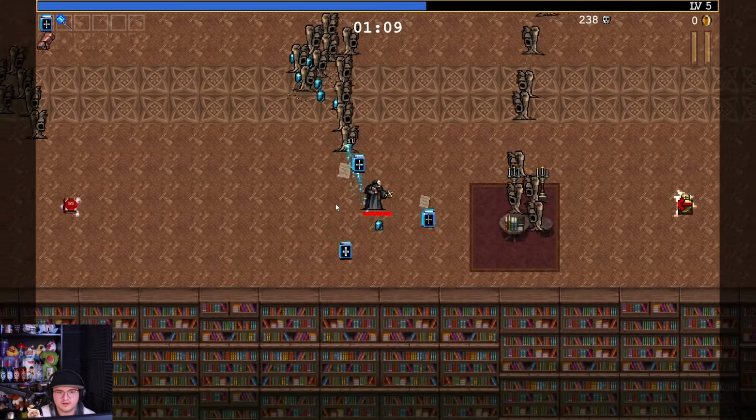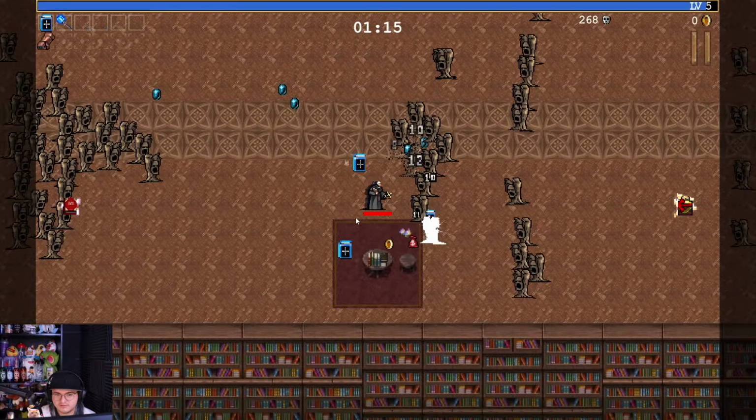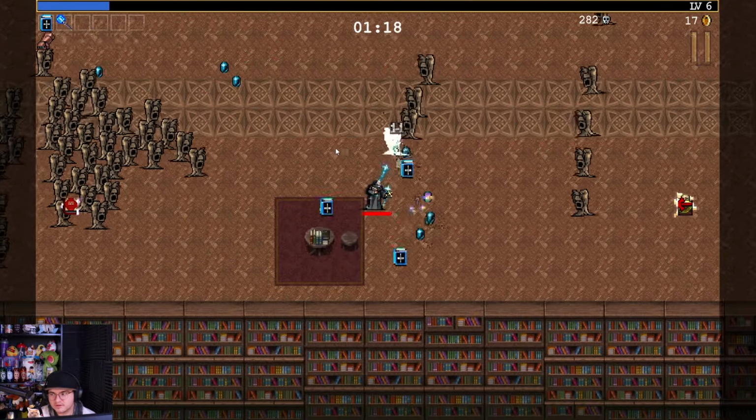So we're not going to grab King Bible. King Bible is probably just a no-go for me right now. Maybe we'll grab it later down the line, but right now, no. Bracers, just an easy grab.